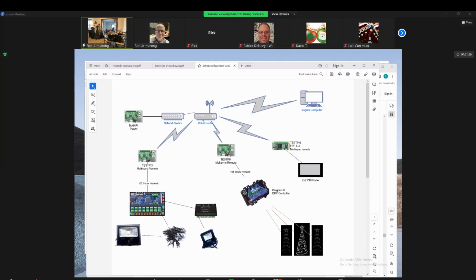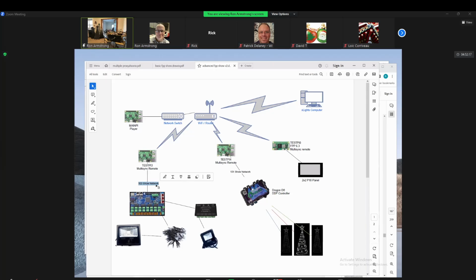And he's going to play to multiple FPP remotes. Starting on the left over here, this guy's going to be communicating to my Falcon in the lab. The Falcon happens to have a bunch of pixels on the table, followed by, this is a WRGB 20-watt flood that's on the table. So we've got pixels connected to a flood, and he happens to be connected to a DMX controller. This is a dumb RGB DMX controller outputting to a DMX flood. These floods are side by side on my table. You'll see those when we get to turning the lights on and seeing some things. This bunch of pixels on the table is kind of representative of the outline model I have in my sample show directory I created. Then we have a second, and you'll see here that this is the 103 show network.